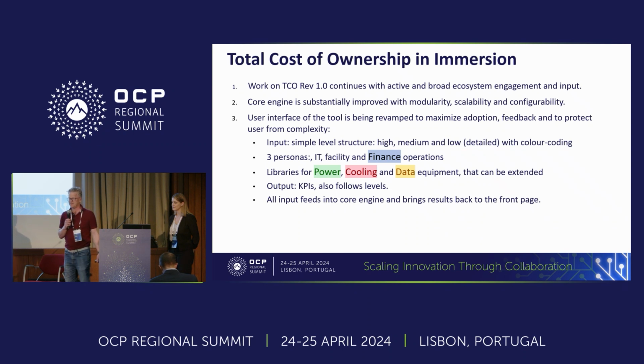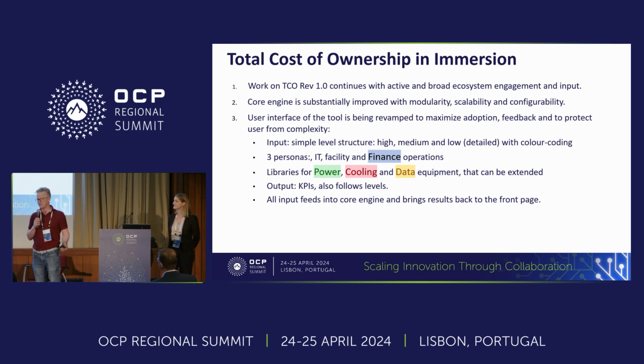So the TCO model of revision 1.0 is now in beta testing phase, and it's active in its development, and it's quite comprehensive in its scope. It goes across the entire ecosystem from silicon through to airside heat rejection or heat recovery and reuse, and has a lot of different inputs, and I'll show you some examples of those. And the outputs from the model really are designed to enable you to make good decisions and to compare different scenarios for different types of data center operations and cooling infrastructure options, from the tank or rack through to heat rejection.